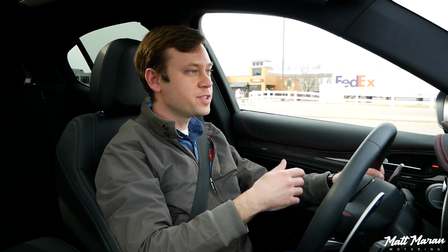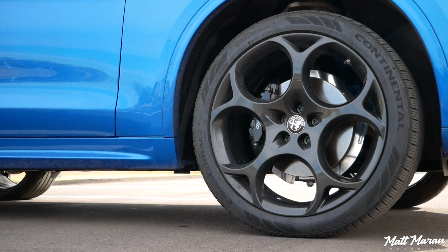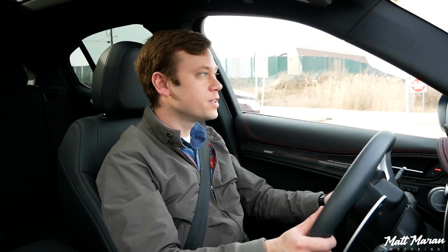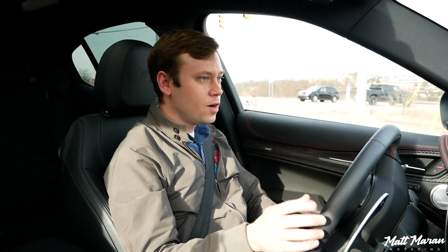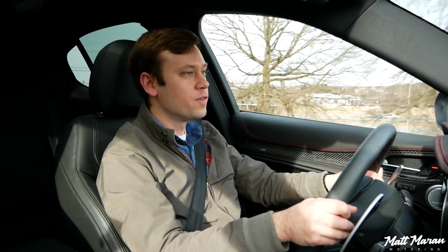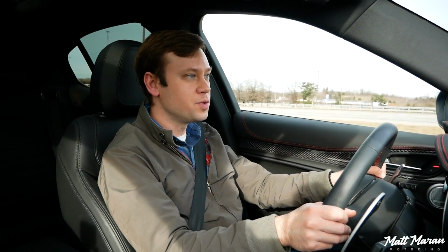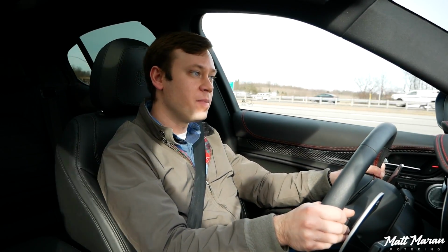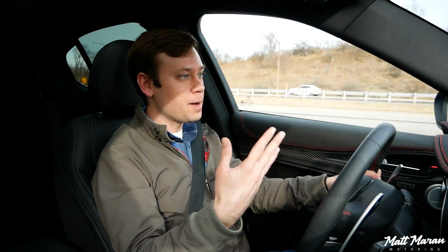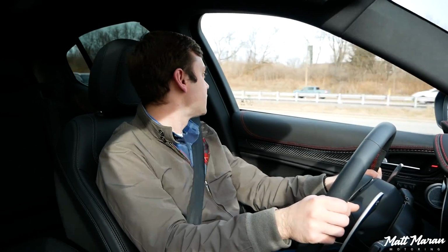And as we're using the brakes here to slow down, one thing about the brakes: it is brake-by-wire, and some people don't love the brake feel. I personally thought it was a little wonky whenever I had a Giulia several years ago, but as I've used this all week, it's been very predictable, very easy to use. I think they might have improved the programming of that over the years, because I have no complaints as far as the braking goes. It still is very easy to be smooth. I did have trouble being smooth with the Giulia way back when, but this week I've had no problems. So I think they've really cleaned up the brake application in these later model years, and it's been totally fine. I love the way the brakes feel, honestly.